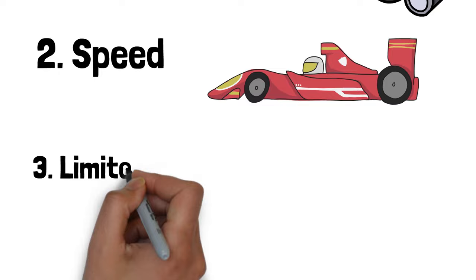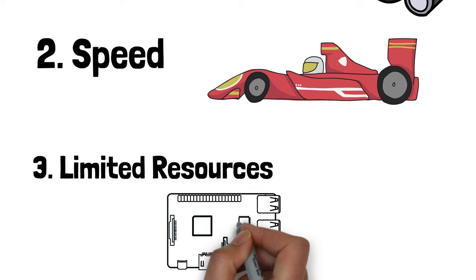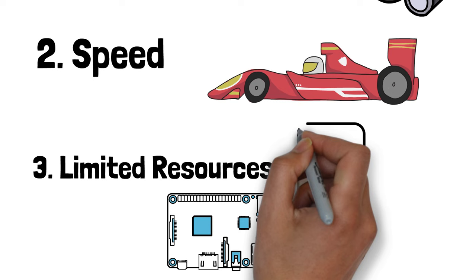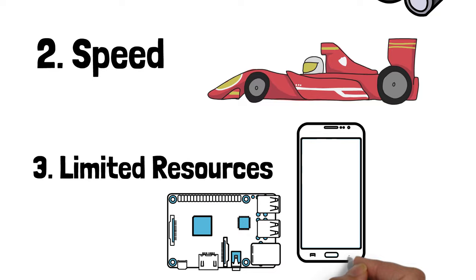Three, limited resources. In many real-world applications, the devices that are available to run AI models may have limited computational power or memory. Your smartphone may not be able to run a large language model, but a low-rank adaptation can be used for specific tasks you may need.